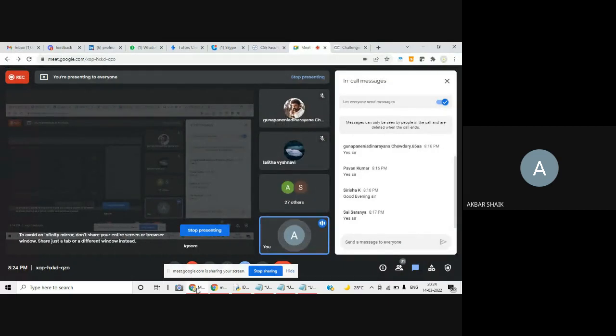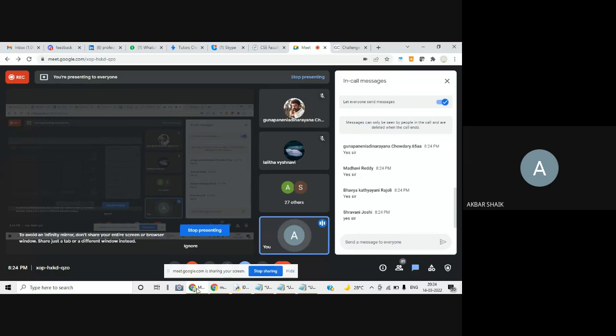Is it clear? The concept of inbuilt functions. What type of functions are known as inbuilt functions? Inbuilt functions are the functions which are available by default in Python. We are not implementing anything. We are not writing any program to implement inbuilt functions.